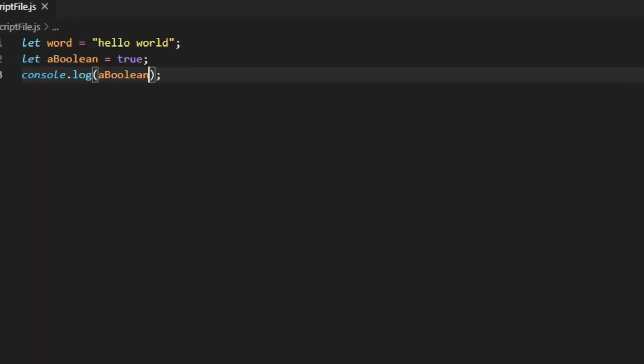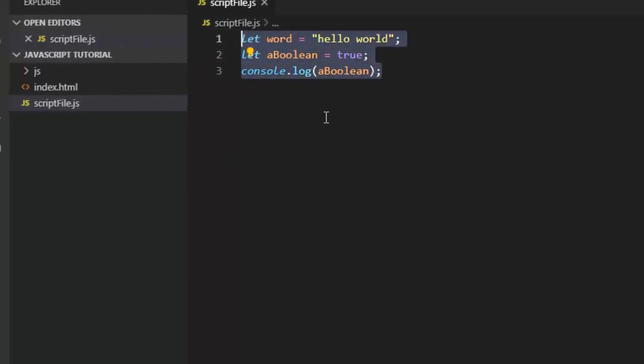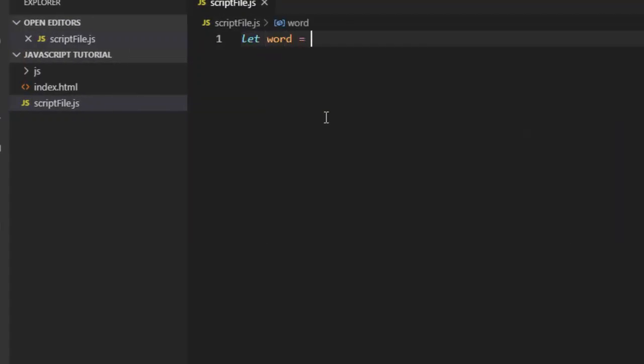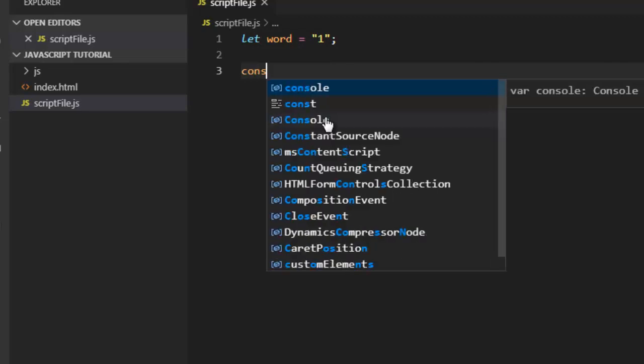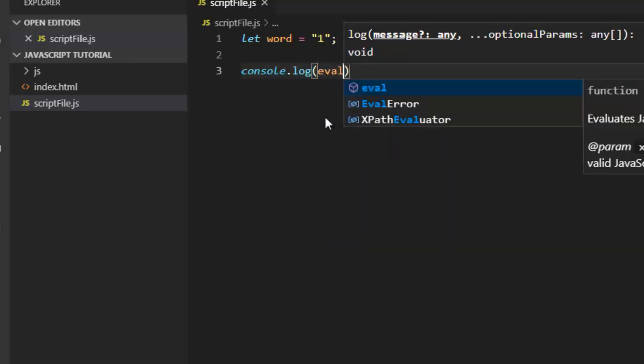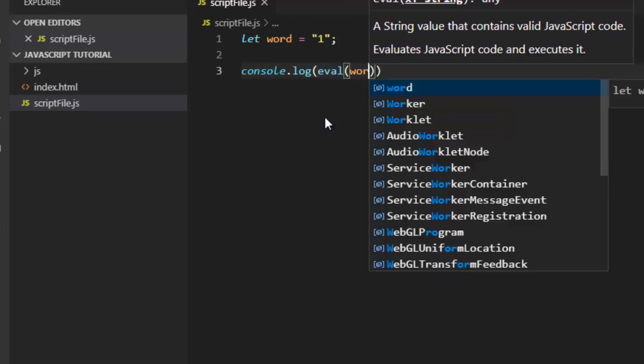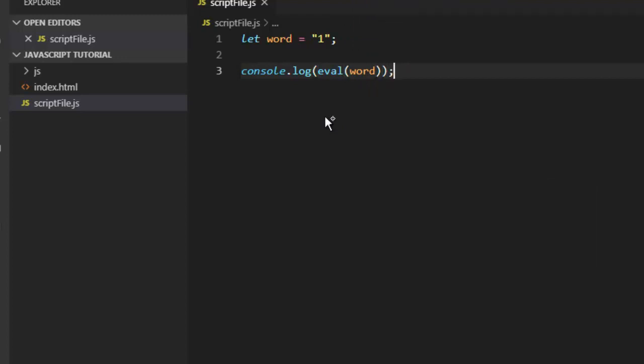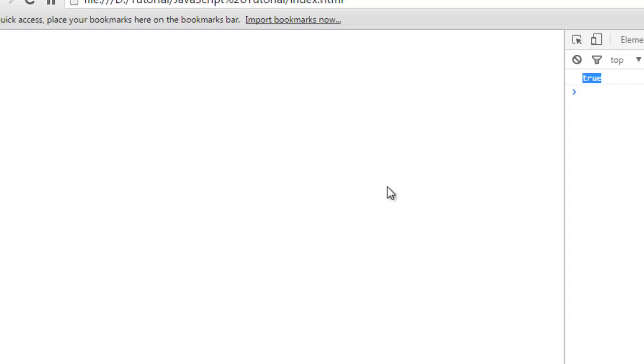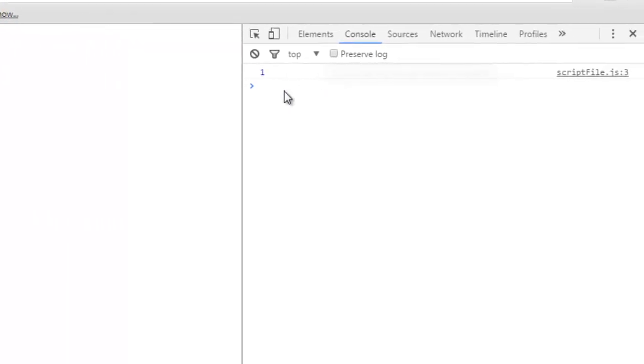Now there are many ways to convert. Let's say for example, let word equal 1, right? So it's a 1, it's a string, meaning word. But if you say console.log eval word, this converts the 1, which is a string, to a number. Whenever we print that, you can see that it now becomes 1, a number 1.